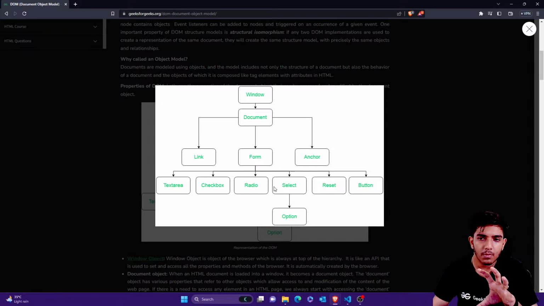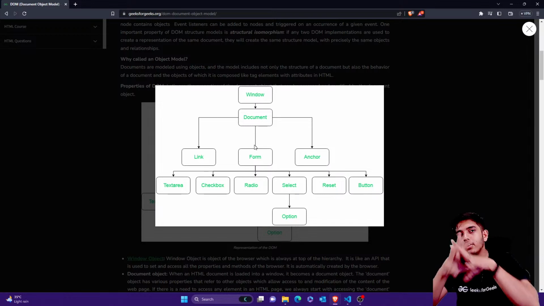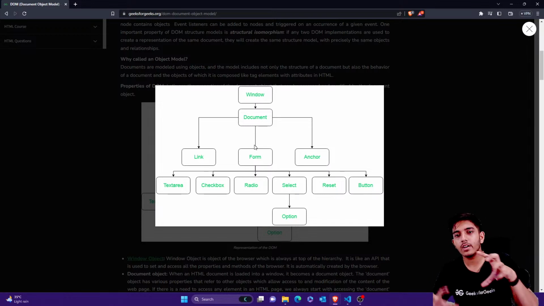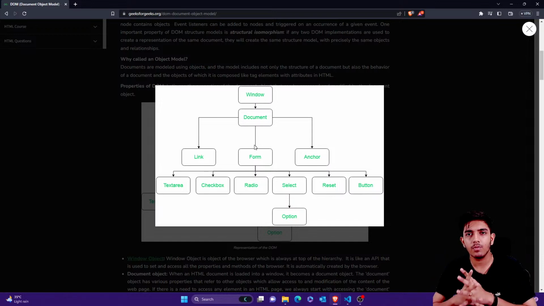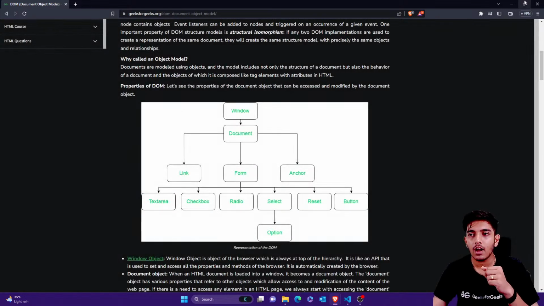You must have heard about these basic HTML tags. There are a lot of tags, and you can see that this is always loaded in a tree format. First the main thing is loaded, then the document, and then different parts of the HTML page are loaded. So you can see that this is actually a tree structure. This is a very great example.